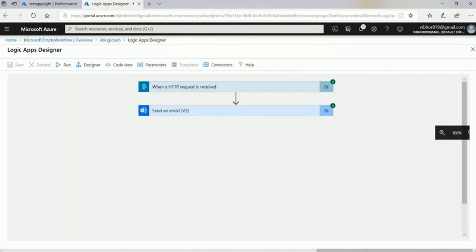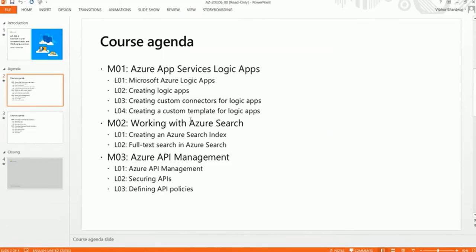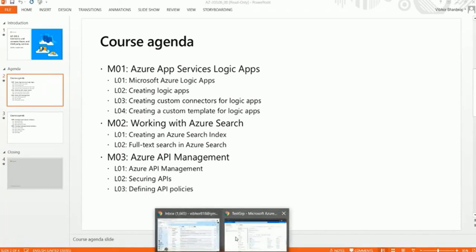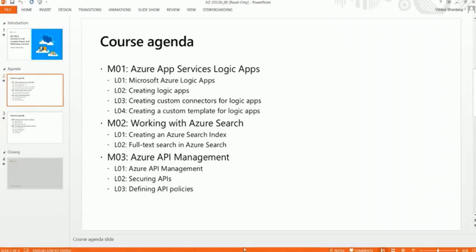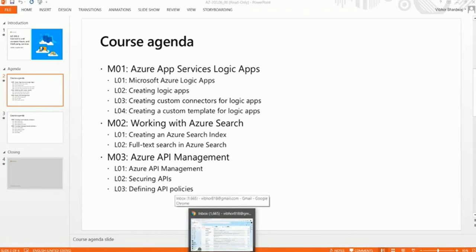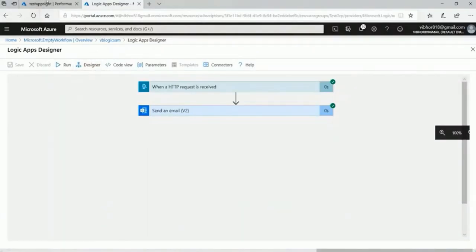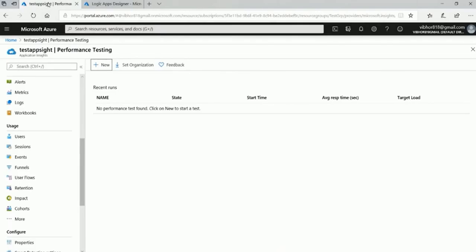Okay, so we have taken this logic app now. As I mentioned, we have connectors here. Now, if you have any question about logic app, you may ask, please. Okay, we don't seem to have any new questions.